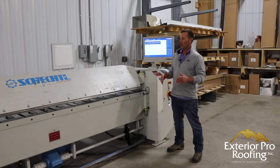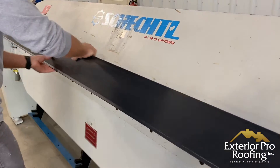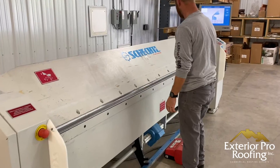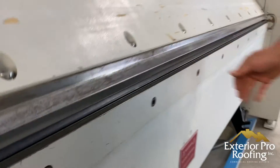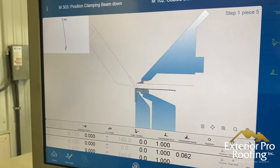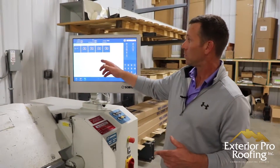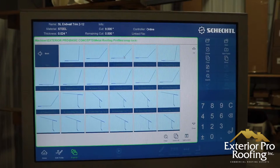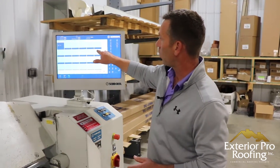I'm standing in front of a CNC folding table — this is the machine that bends and puts the folds in the metal roofing trims. This big bar swings up and makes the bends at the angles, and it's all controlled with the computer head. We have all of our trims programmed in here. Each file is a profile of a standing seam panel we make — the 1-3/8, the 2-3/8 snap lock metal panel, and the U-shape batten panel. When you click into one of those profiles, you see all the metal roofing trims for that panel.